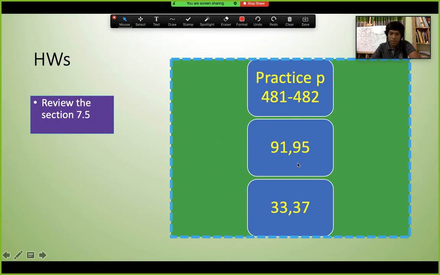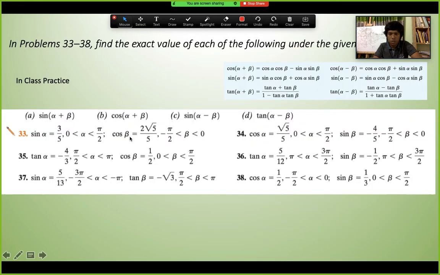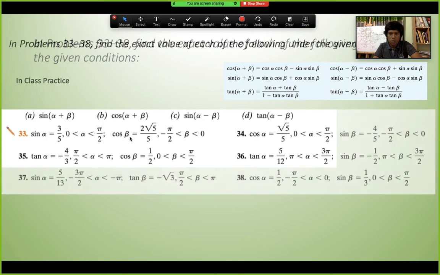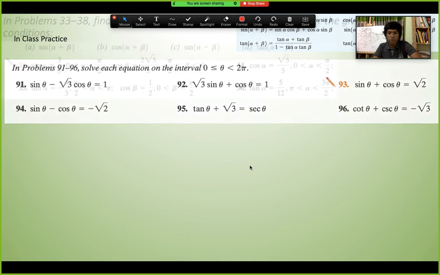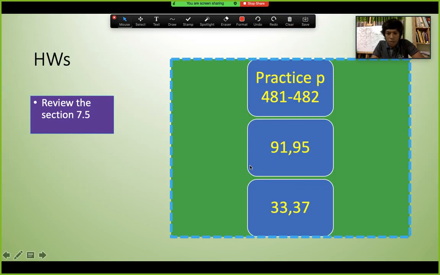So we said to solve 91 to 95. Let me check one thing. Oh, 91 to 95 is this portion. Yeah, from here. So all good. Yeah, 91 to 95, and then 33 to 37. The odd number maths are written here so that you can give a try to solve. But if you are interested, feel free to solve the even numbers also, and we can discuss them if necessary.